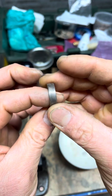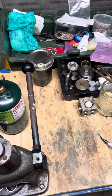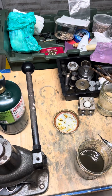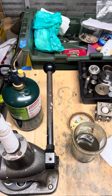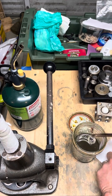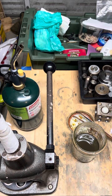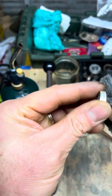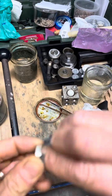This customer would like it to be nice and shiny, so we're going to heat it up, dip it in some pickle and shine it up. It does put a little matte finish on it when you stick it in the pickle to get rid of all those contaminants. So now we'll sand this down with some 4-0 steel wool and we'll call it good.